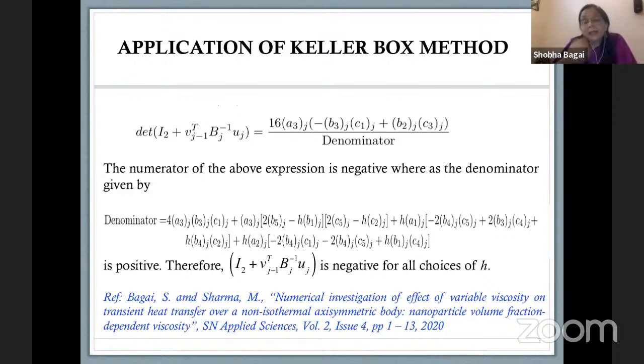So the idea of telling you all about this is that, whenever you are solving any problem, specifically if you're trying to use the Keller box method, there are two ways. One is to take a very small value of h and k so that you do not have to check these conditions again and again. And then the possibility that the method will converge to the exact solution becomes very, very high.